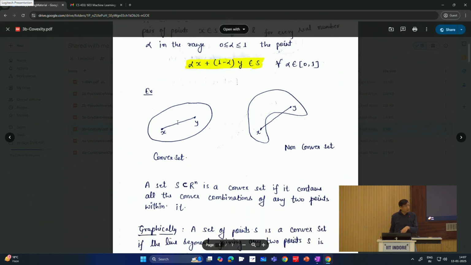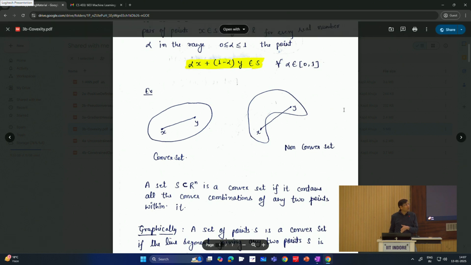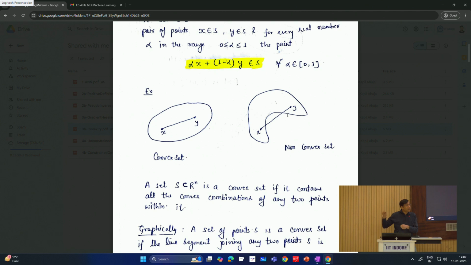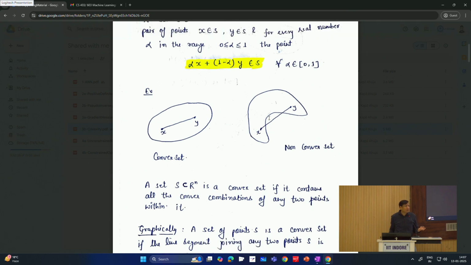If you look at the first figure, you take 2 points and every point on the line is inside the set. It's a convex set. But if you take this one and take 2 points and draw a line, the line goes out of the set. Yes or no? If I'm going too fast, you tell me. This is very introductory, so I'm just breezing over it. Everybody okay? Is it fast for you? No? Stop me and ask me questions if it's confusing you. So here the line goes out of the set, which means that this is not a convex set.